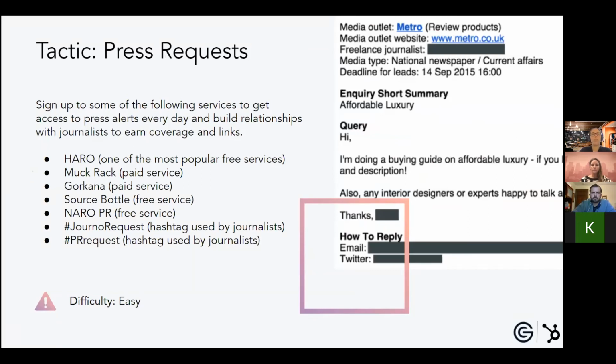Another strategy you can use is press requests. This is a great tactic for link building, especially in early stages. A lot of people want to know how they can get featured in the press. It's not that easy unless you have something that's particularly newsworthy. You're probably not going to be on the cover of the Times. But you can have compelling stories and, with the right connections, be able to be linked. If you set up a press request, this is when reporters are looking for information, people to comment, people to be a specialist on any one of these topics, and they'll put out requests to get people to comment and add to their stories. This is great because you can do a journalist a favor, get featured, get links to your page, and also build those relationships for later on, when you are trying to do your own release and want a little quid pro quo.